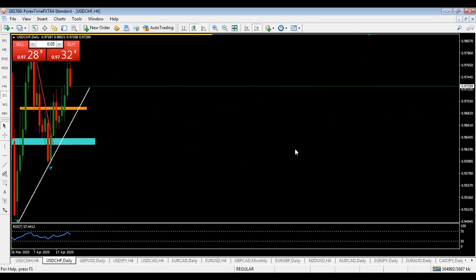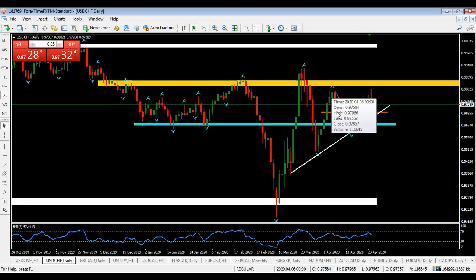Okay. For the D1, we have it doing a push to the upside. Here was support. Market tried to do a push from this point, broke below, and came in here. Now, this was a resistance, market traded resistance here, made another push to this area, and then broke out of the area, closed above for the very first time, came back for a correction, and then boom, breaks above.